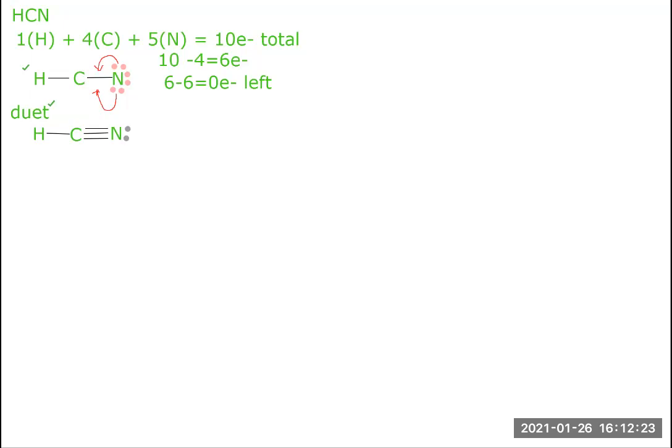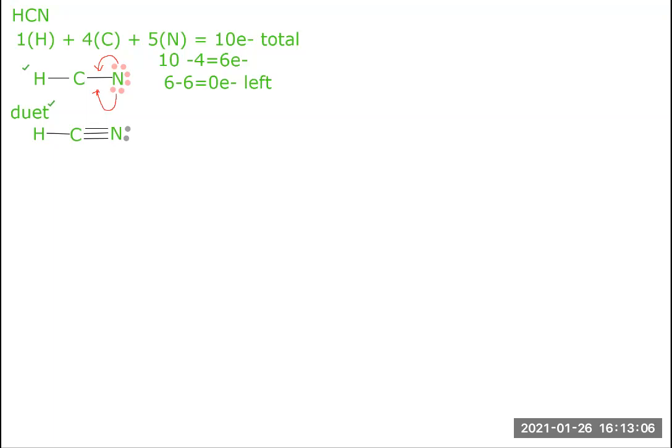So there we go. We have the arrows showing how the lone pairs are redistributed from lone pairs on the nitrogen to triple bonds. So now we have a triple bond between carbon and nitrogen because nitrogen has shared 2 lone pairs. And if we count the number of electrons around carbon, we have 6 electrons with the triple bond, because one line is 2 electrons. So one line, 2 electrons, times 3 lines, that's 6 electrons in the triple bond.